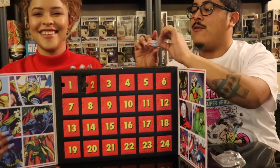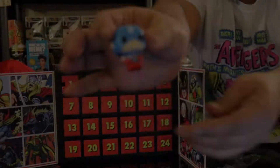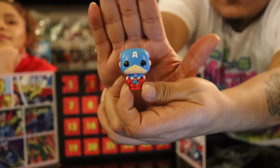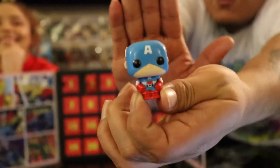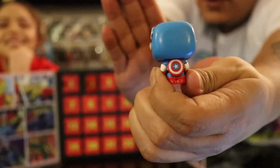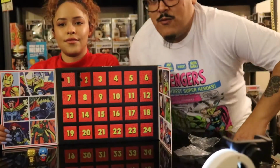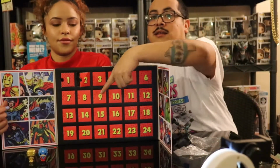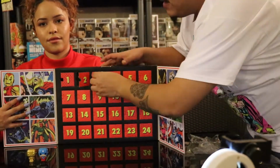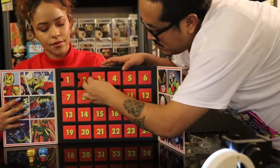Number two, Captain America. Young Cap right here. Sorry, let's get some focus going on here. There it goes. Young Cap. Ooh, with the shield in the back. Pretty dope. All right, we have to move the camera a little bit back so that you guys can kind of start to see him. But let's do the next one.